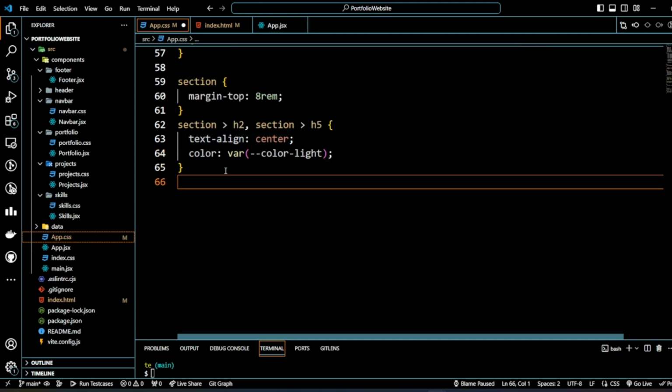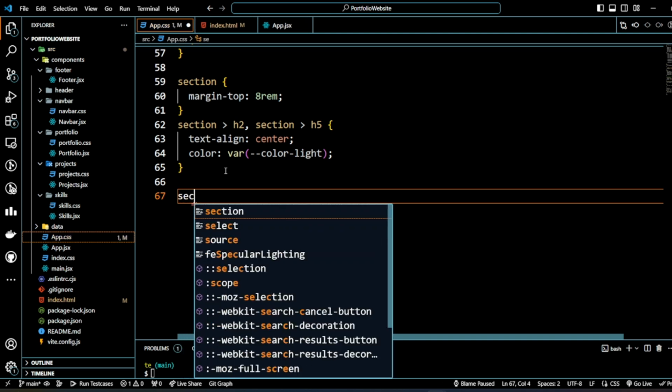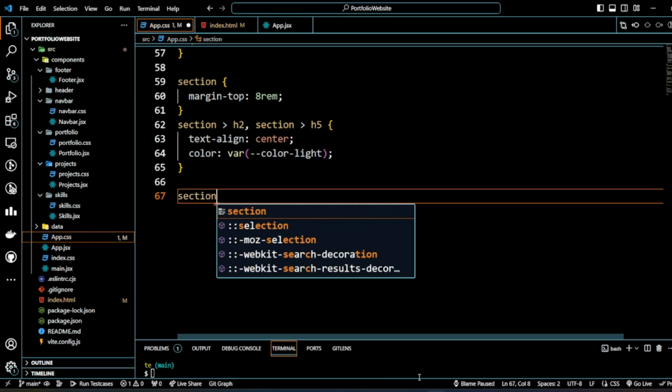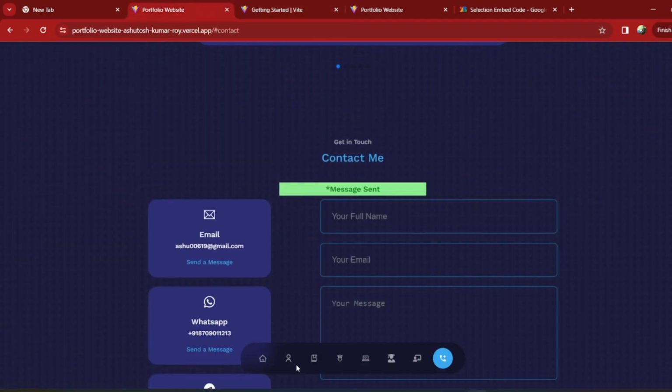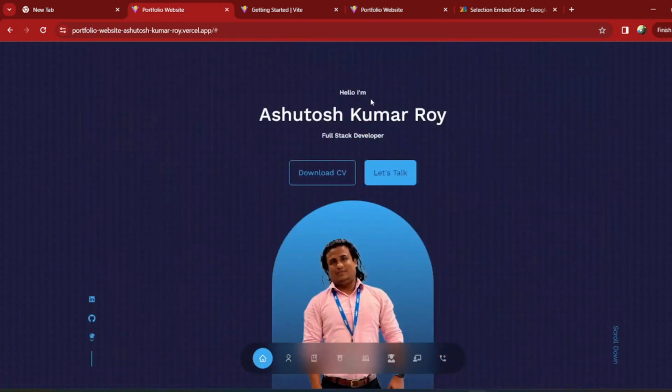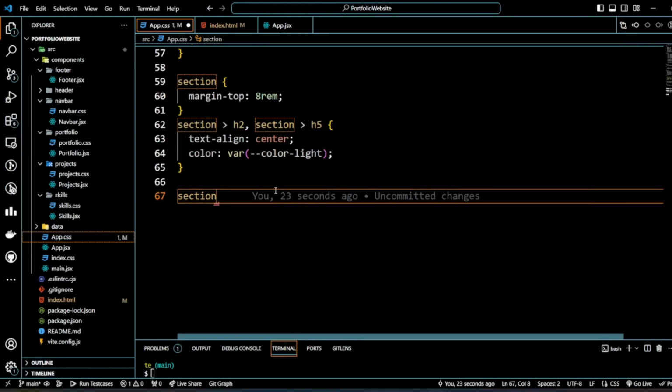And we're going to want some different changes for the H2 section. H2 will be our header. So if you see this, actually let me copy the reference here. This is our header, and not this. This is our H5 and H2 element. I'm providing it center align and everything, and I'm providing color also.